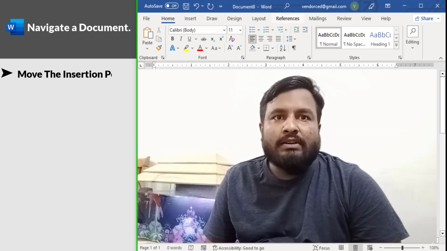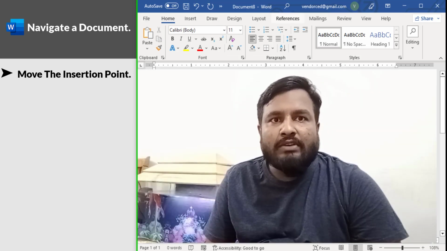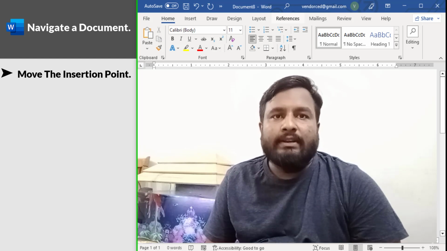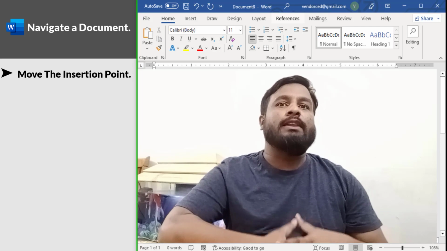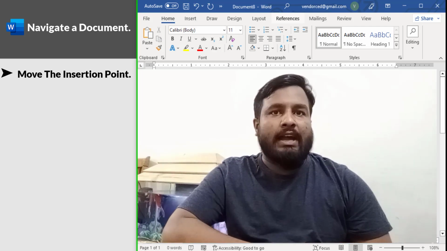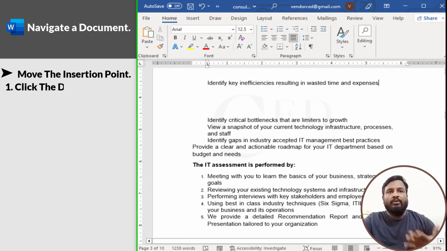Move the insertion point. The insertion point is the blinking vertical bar that represents where text will be inserted as you type. Click anywhere inside the document. The insertion point moves to where you clicked, or at least as close as possible.